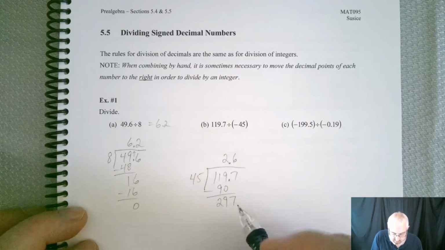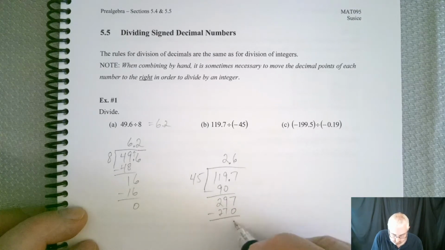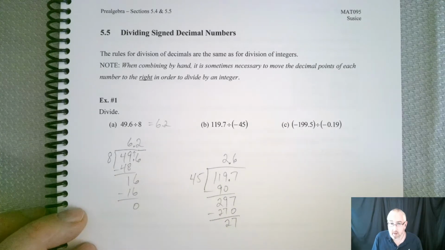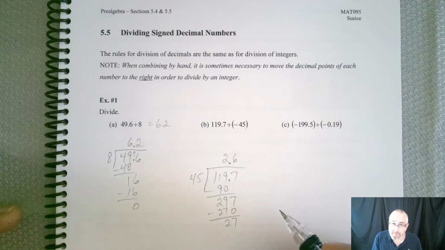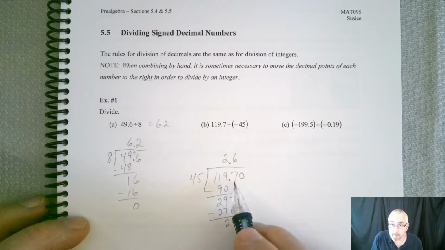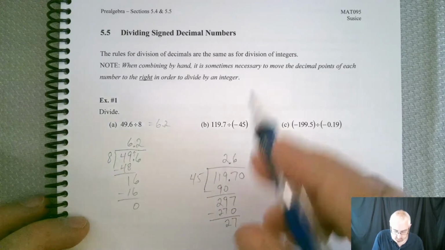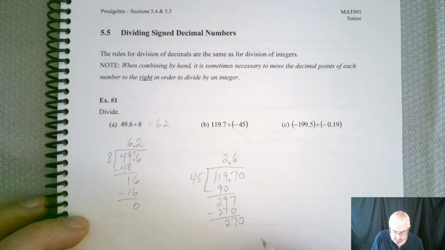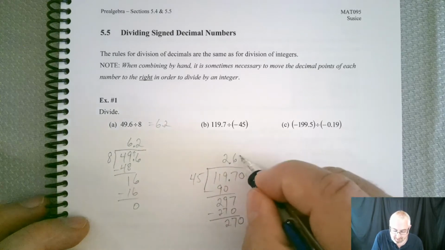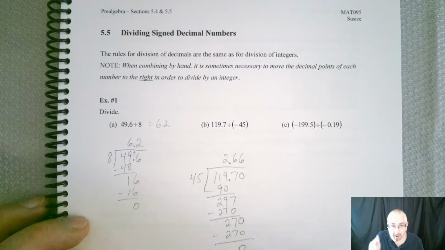6 times 5 is 30. Carry a 3, 27. So subtract, we get a 7. 9 minus 7 is 2. We get 27. Well, if we wanted to keep going, what do we do? Well, remember, you can add zeros, and it doesn't change the value of that number. As long as it's on the right side of the decimal point, you can add as many zeros as you want. So I'm going to add a 0, so that way I can bring it down. 45 goes in 270, though. I already know it goes in 6 times. So that's going to allow it to zero out.